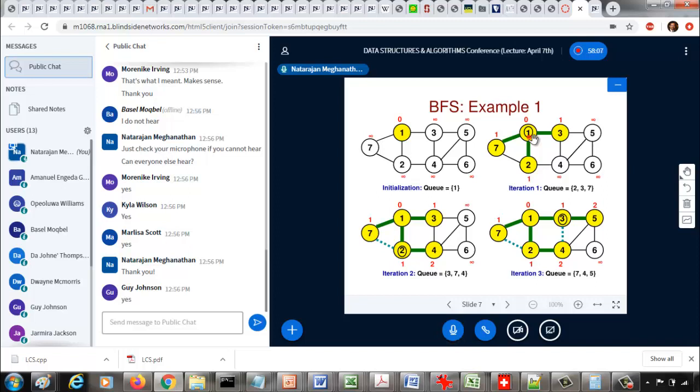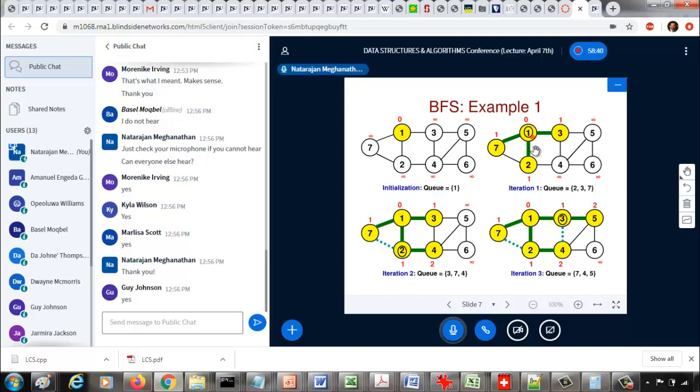So now visit the neighbors of node 1. The neighbors of node 1 are 2, 3 and 7. None of these neighbor vertices have been visited so far, so we're visiting them for the first time. When you visit a vertex for the first time, the edge that you use to reach that vertex is called a tree edge. So the edge between 1 and 2 is called a tree edge. The edge between 1 and 3 is called a tree edge. The edge between 1 and 7 is called a tree edge.